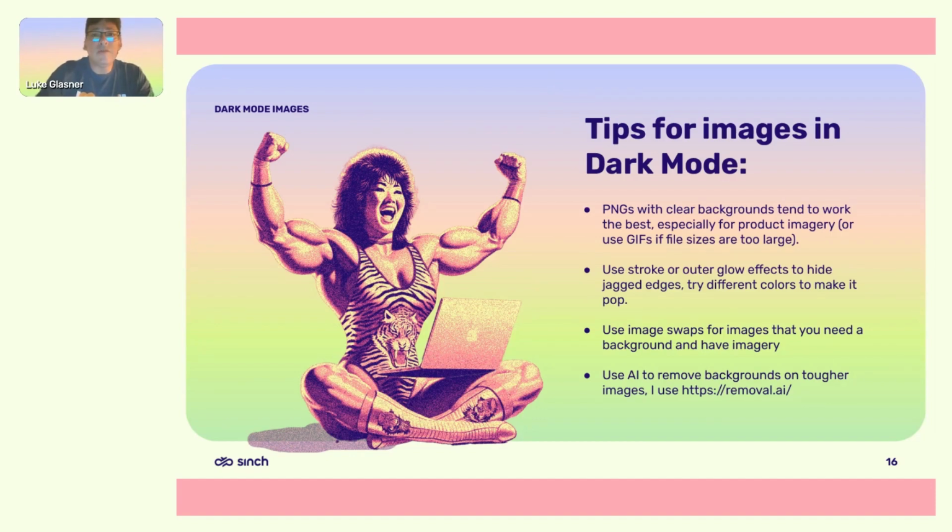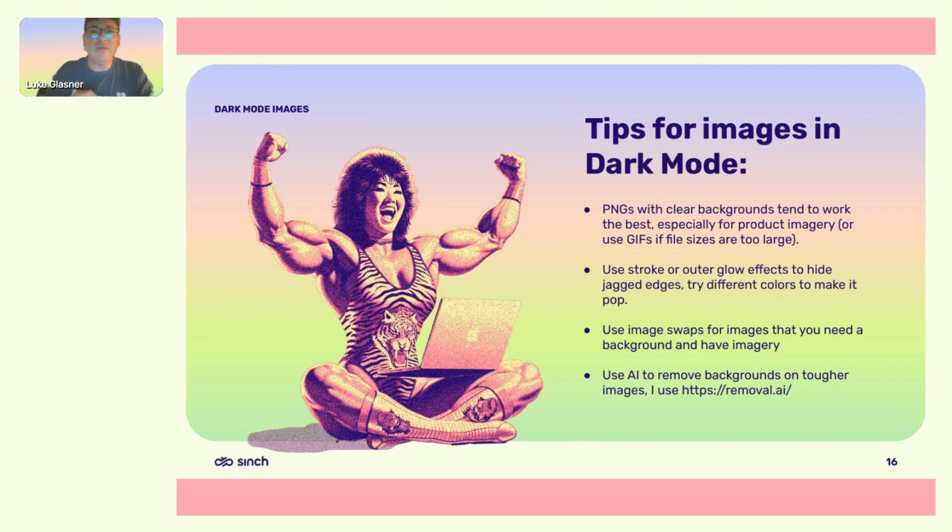So here's some tips for images in dark mode. One thing that I do, especially with product images, is I just take the background out. Now I don't have to worry about swapping the images from light to dark mode. In fact, I very rarely do that unless it's something that I really need to do for that particular image, like a hero image where I need the background in, or something that's going to be there every single time I make the email, like maybe a logo. But honestly, I just take out the background.